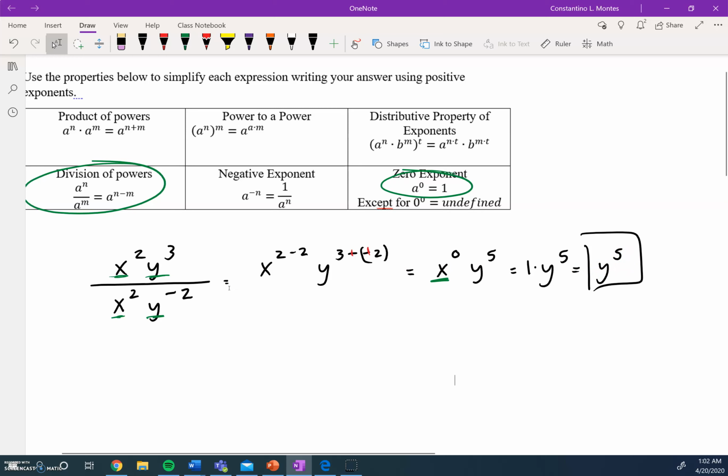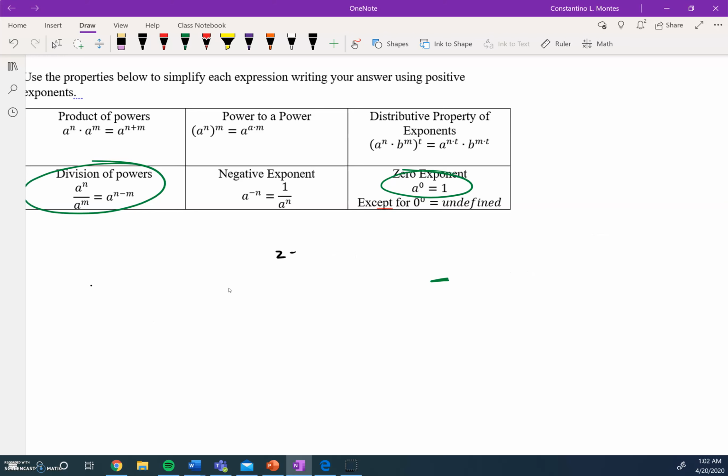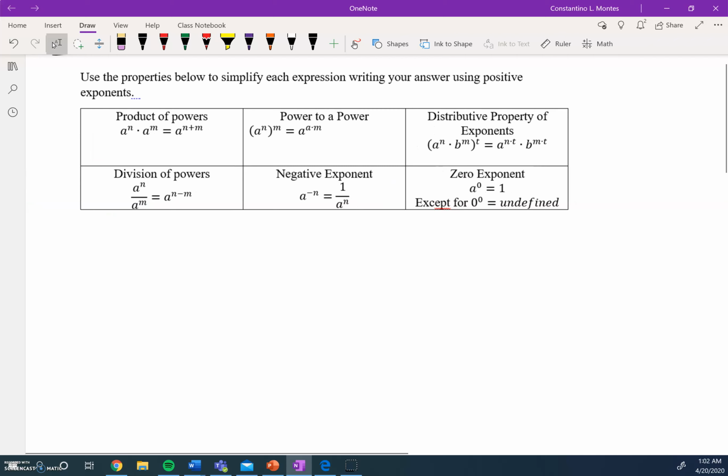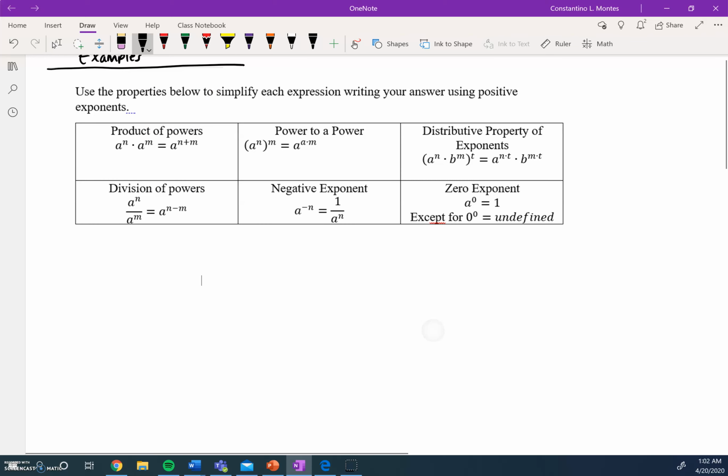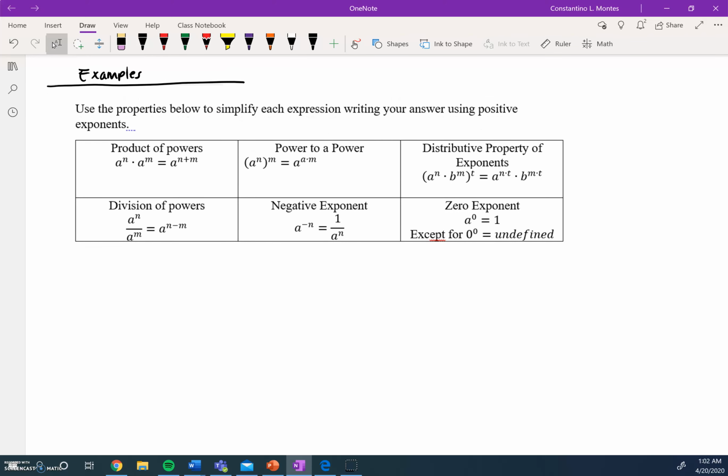And I think, you know what, we'll do one more. The thing about watching a video online is that you get a chance to actually rewind and pause whenever you need a little bit more time to take in the information. So if it feels like I've gone a little bit fast, rewind the video, watch it again, pause it at strategic points, try to figure out what it is that I'm doing, or what property I'm using, and so on. So let's do one more.